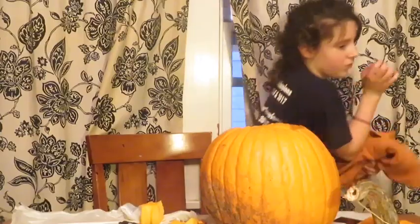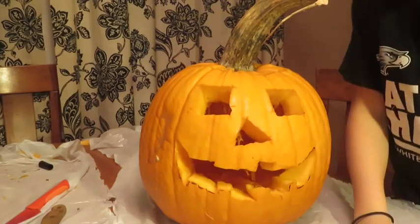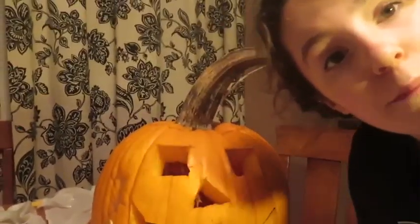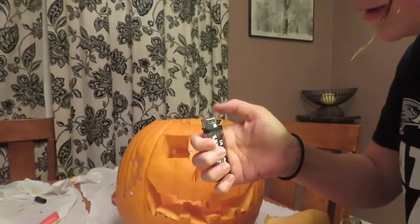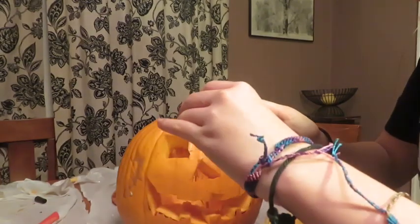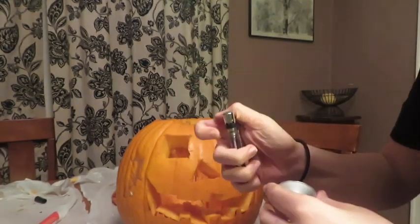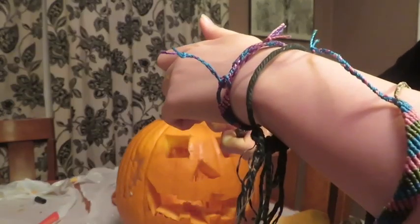Okay, let me finish this mouth and I'll get back to you. This is my pumpkin and I'm gonna show it to you — are you guys ready for this? It's done. It sucks a little right here, but I'm gonna show you what it looks like outside in the dark. This lighter literally doesn't light — there we go. Oh my god. The lighter was free, from my dad's work.